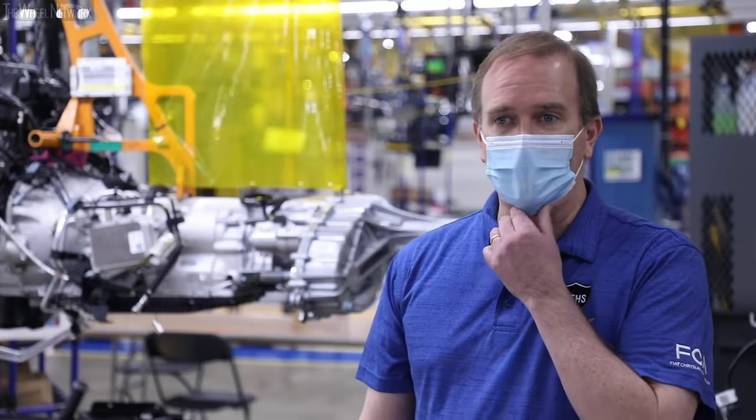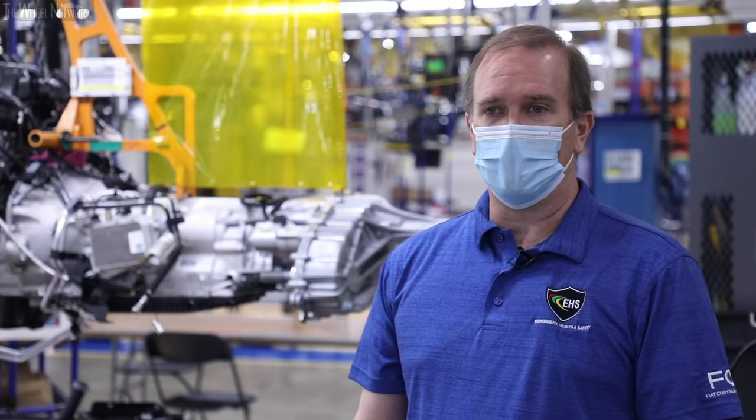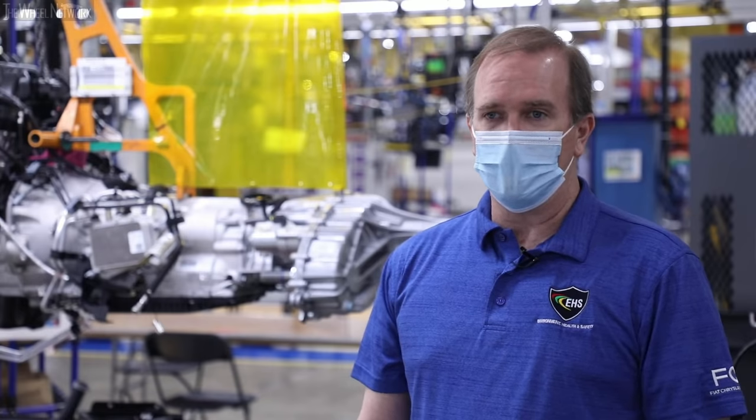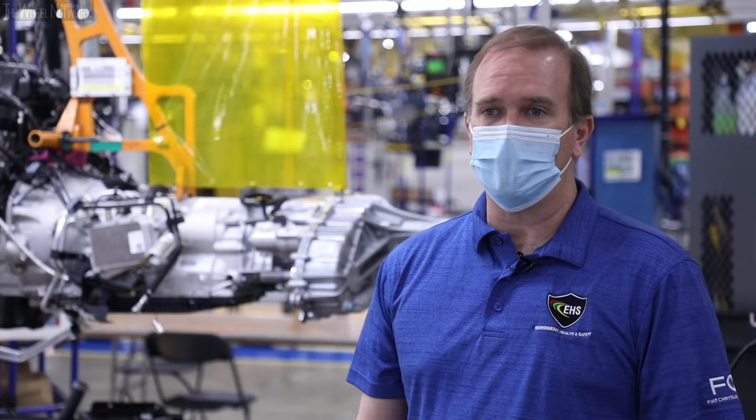The masks are not for me. The masks are there to protect everybody else. If I came to work and I was sick without knowing it, if I were to cough or sneeze, it would be coughed into the mask that I'm wearing, thus protecting you.